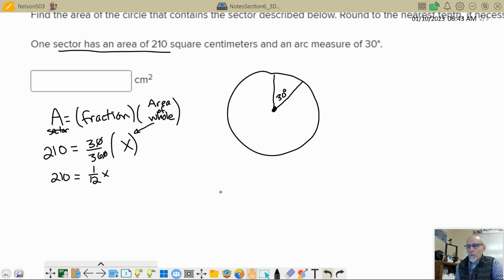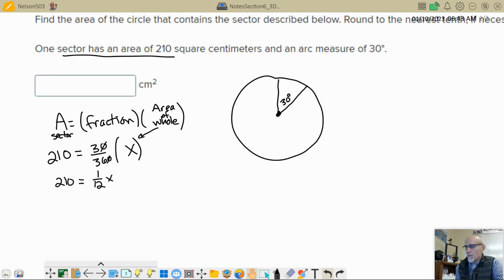That simplifying. What I really want to do is take my fraction and divide it into 210. So I'm going to take 210 and divide it by 1/12, because if I divide this side by 1/12, I would divide this side by 1/12. And I know what some people might be doing right now. They're screaming at their screen saying, look, Nelson, you can just multiply by 12. I know I can multiply by 12 on both sides. And I'm going to show you why that works right now.